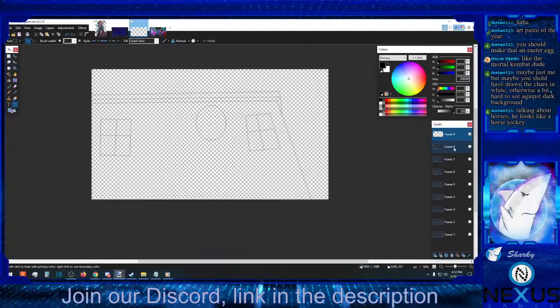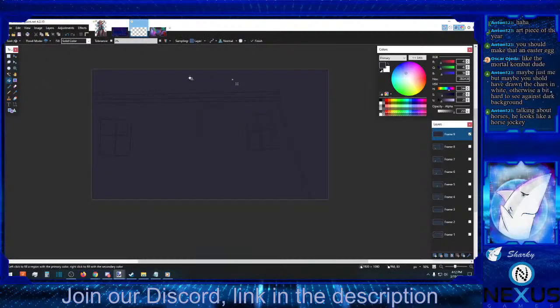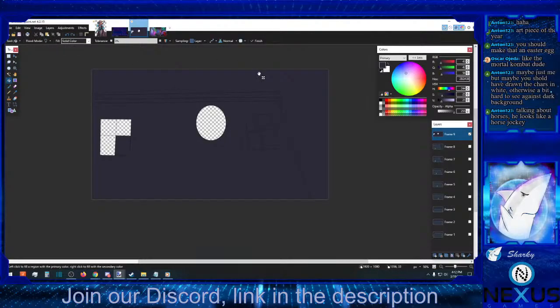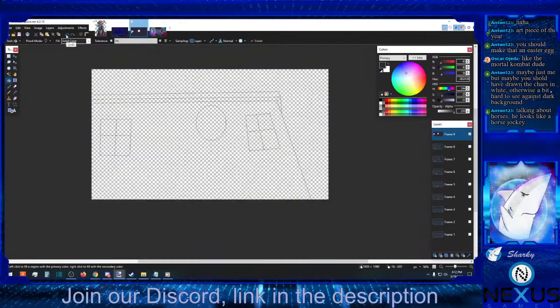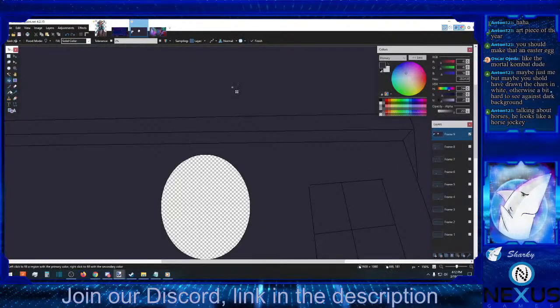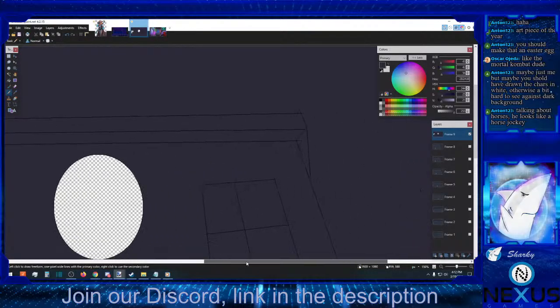Alright, and then we can go back and grab our colors. Grab that color. Crap. Still crap, but less crap. Let's just go ahead and fill it in like that, because it'll be easier to see that way.